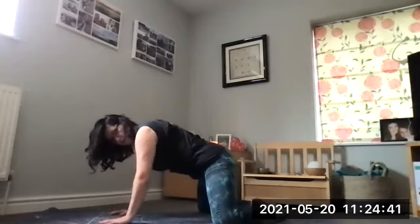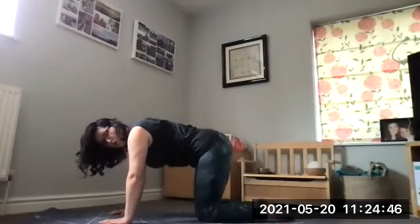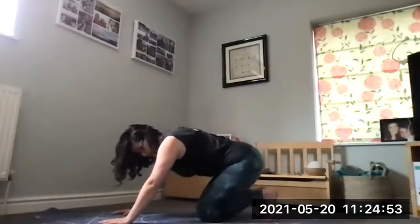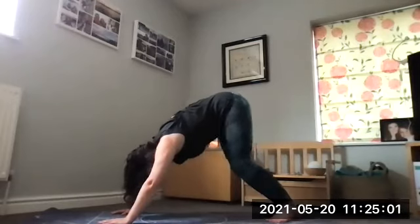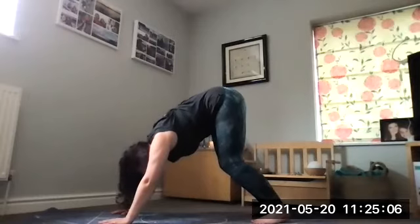Then press again into the forearms so we feel that engagement from the elbows to the palms, lifting back up, repositioning the wrists under the shoulders, bringing the knees back in underneath the hips, resetting that neutral spine, turning both toes under, pushing the sit bones back and lifting the knees from the floor so that we feel nice and steady, nice and supported. We might be able to get our heels to the mat with the knees bent. It doesn't matter if we can't. If we need a little more space in the hips, take the feet wider.